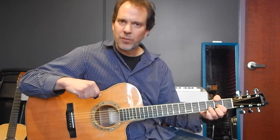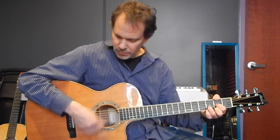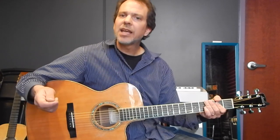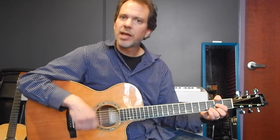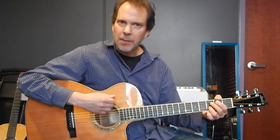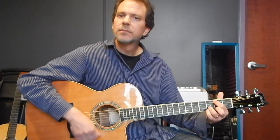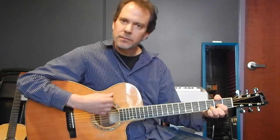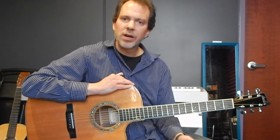If I hit everything with the same amount of force, if I played all the strums full out, you would get something like this. Which is lacking in dynamics, it doesn't sound as good. So what we're doing is bringing out the melody notes and then filling in the space as needed with those light brushes or ghost strums. So you see that I tried to bring out, or at least point out, where those ghost strums happen.